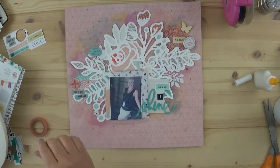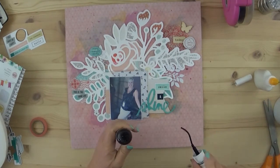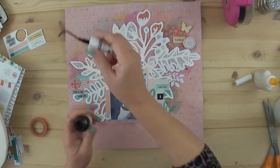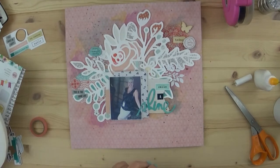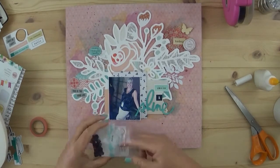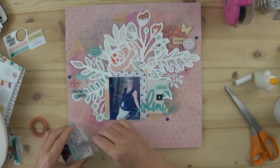So the next thing I do would add the splatters. The one that I use the most for the black is Night Moves by Shimmers. And then, of course, I say 90% of the time I add sequins, and I get my sequins from Spiegel Mom Scraps, and I don't ever make you watch me glue those down. So I'll just go ahead and place those down. There will be some still shots at the end.